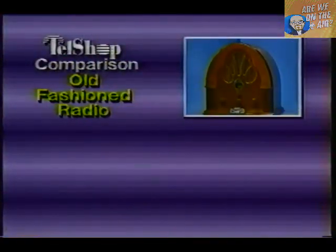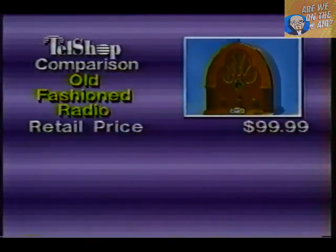Thank you, Michelle. Yes, we're sort of in a nostalgia mode right now, and we hope that you're enjoying some of these great buys and collectibles. This is another one. It's the Thomas old-fashioned radio, and it's a fantastic radio, not only because it's the old classic cathedral style from the FDR days, perfectly reproduced, so much so that it has its own serialized collectible seal here, a metal plate to indicate that, but the price is kind of nice. We think it is. Let's go for it. The old-fashioned radio retails, ladies and gentlemen, for $99.99.